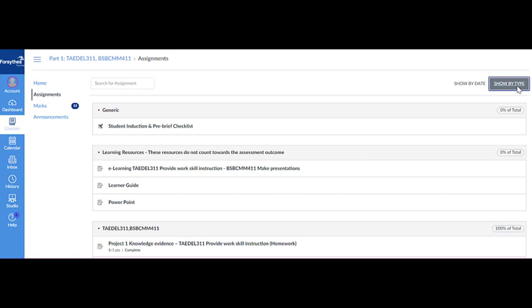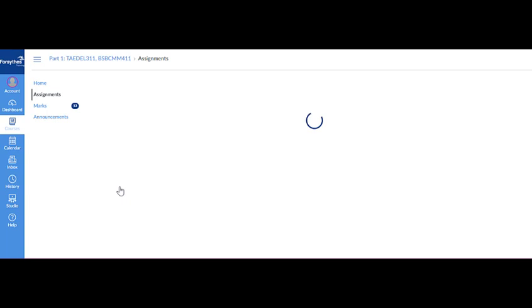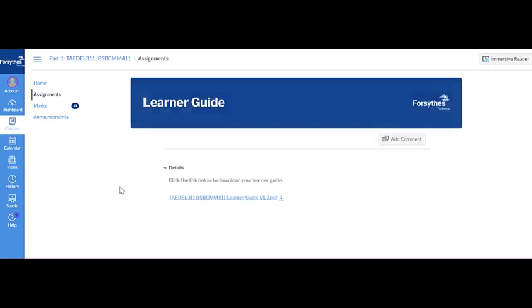You can open up that e-learning and it steps you through some visuals and interactive components that help you to have a bit of a read, have a bit of a look, and in some cases there are some videos in there to help as well. If you're the kind of person who likes to download a tangible booklet and likes to go through and highlight it, or even highlight it on a screen, you might find the learner guide is more appropriate for you. By just clicking on the learner guide, you can see it will open in a minute. And you can just download that and save that to whatever device you like.